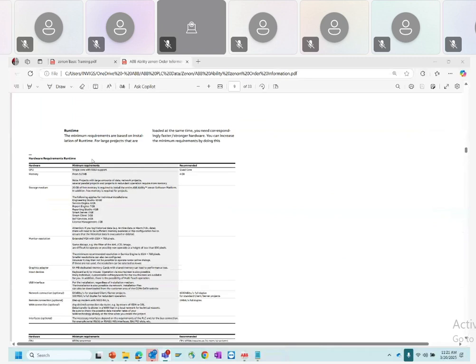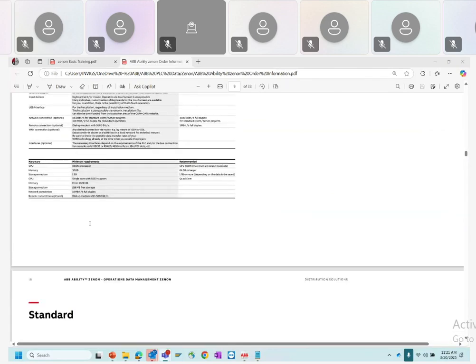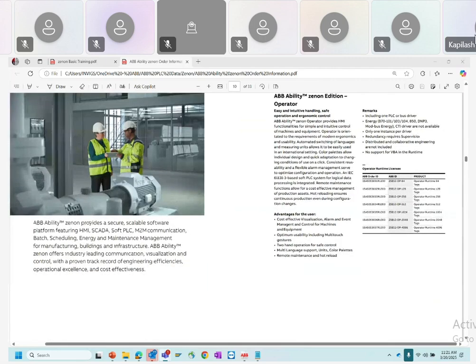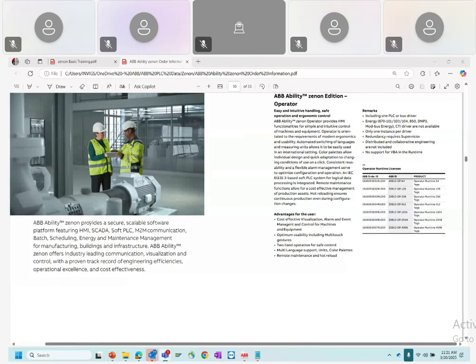Can anyone tell me what is the difference between the operating station and engineering station? Monitor. Correct. If you're using it as ES cum OS, then you always have to take the developer license.